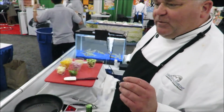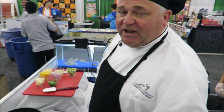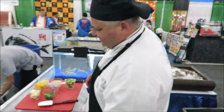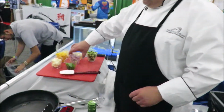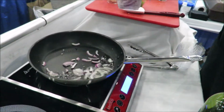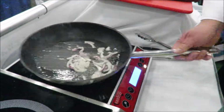So right now we're gonna do some shrimp, but we're gonna keep the heads on and the shell on. What this does, it gives actually more flavor to the meat of the shrimp. So we're gonna get that full bold flavor. So I'm gonna start out with some red onions. Not too many. Get that red onions going a little bit. See how hot they're coming.